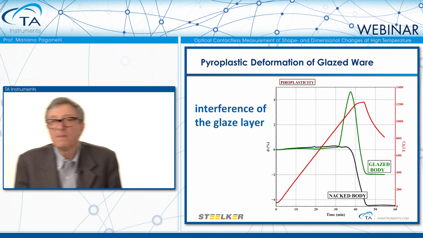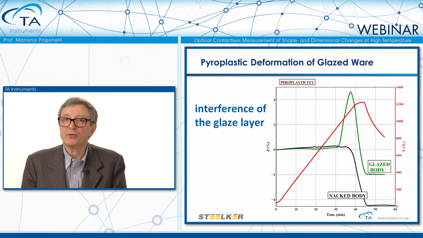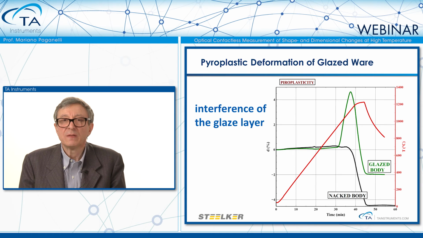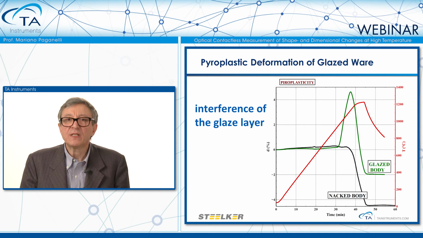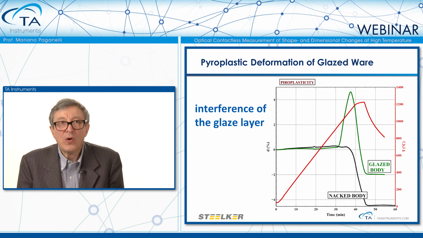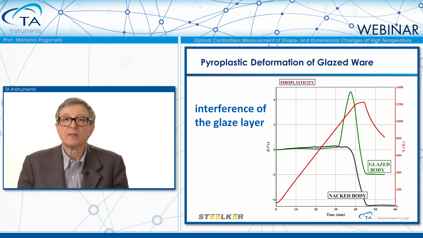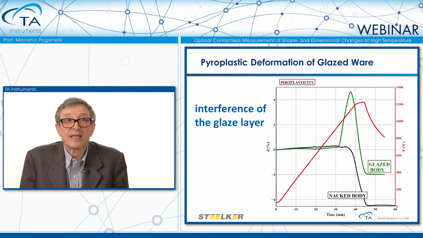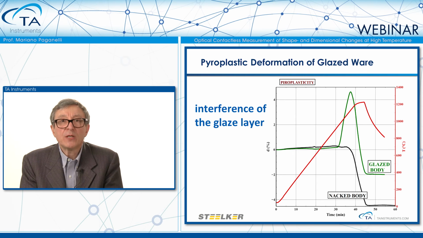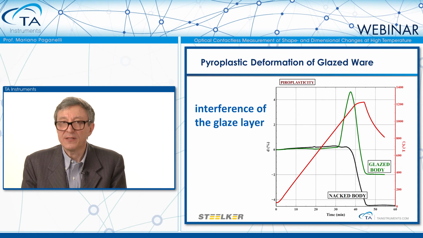This is really crazy. I mean, the interference of the glaze layer on the deformation. Sometimes the glaze itself may interact with the upper layer of the body, giving rise to weird behavior. And this is an example. Before deforming downward, this material is deforming upward, becoming convex. And this is a nightmare. Any ceramic scientist knows that these things must be avoided, but they don't have the faintest idea of it. They cannot measure it. So they have to wait for the product to come out of the industrial kiln. Here, it's a matter of a few minutes to run the test.